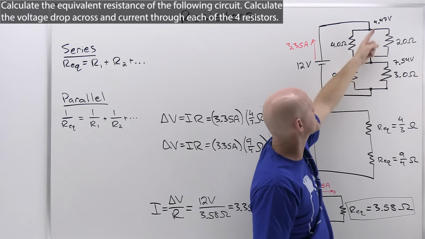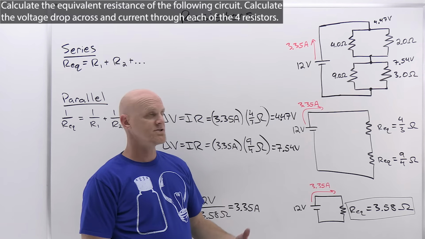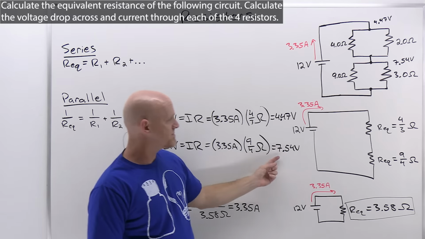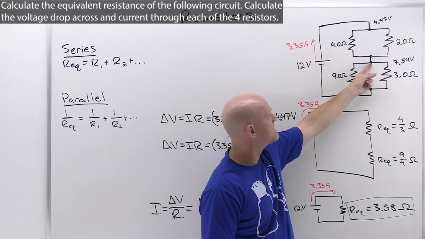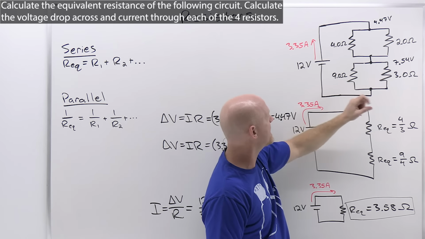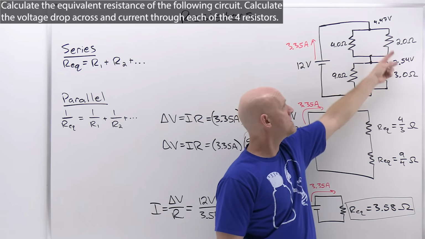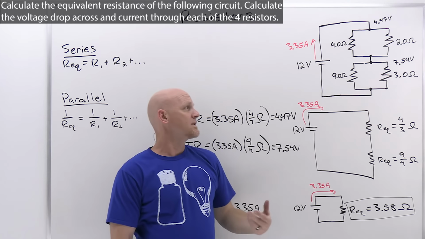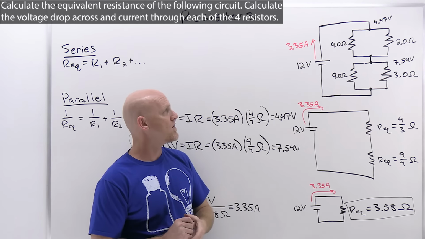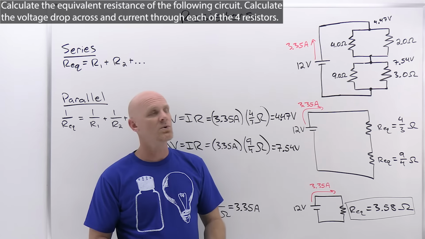And so it turns out the potential drop across this 4 ohm resistor is 4.47 volts, just like it is on this side across the 2 ohm resistor, 4.47 volts, just like it was across the equivalent resistance of the combination of the two. Same thing down here: across the 9/4 ohm equivalent resistance was a potential drop of 7.54 volts. That means between this junction and this junction, it's a 7.54 volt drop whether I take the pathway around the 9 ohm resistor or the pathway around the 3 ohm resistor. And so now we found the potential drop across all 4 of the resistors. And from there, if we know the potential drop across all 4 and we know their resistances, then we could use Ohm's law to calculate the current through all 4 as well.